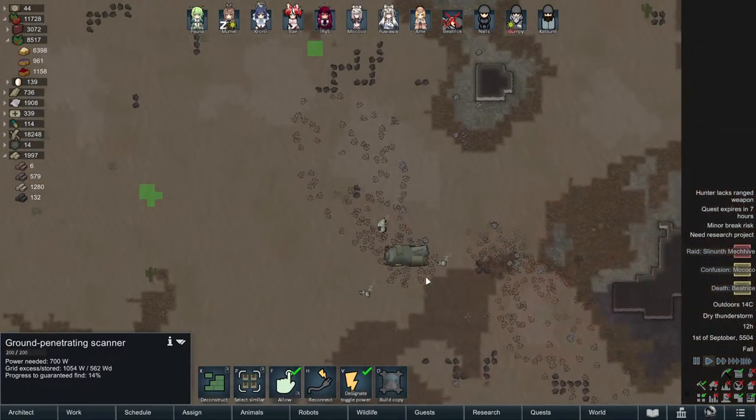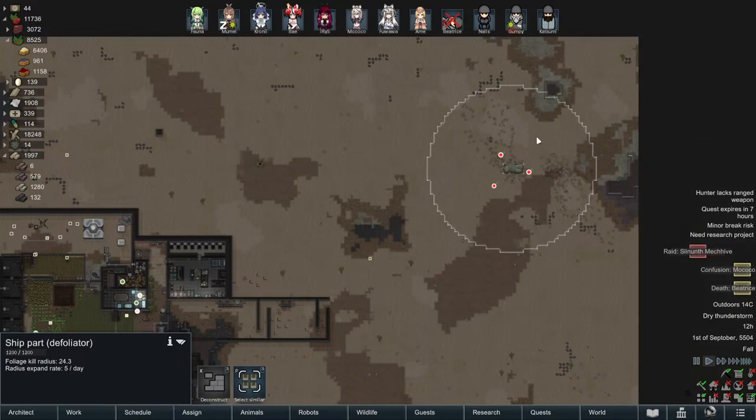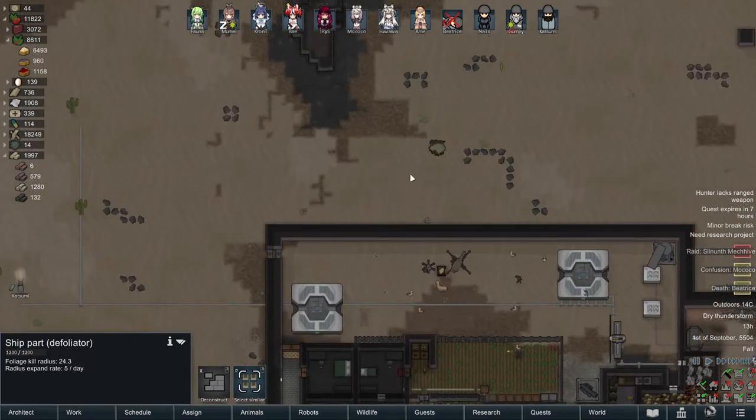I need to take care of this ship, too. Because how far is it? Okay, it's not that far yet. This is a defoliator, so this will kill all my plants as it grows. It's growing very slowly. 5 a day? Okay.